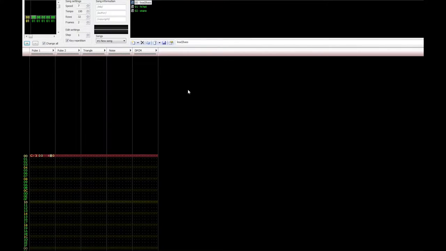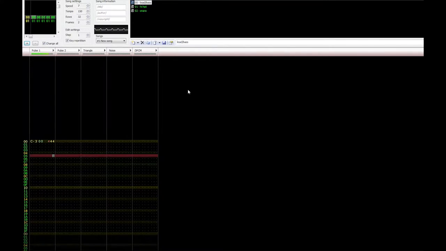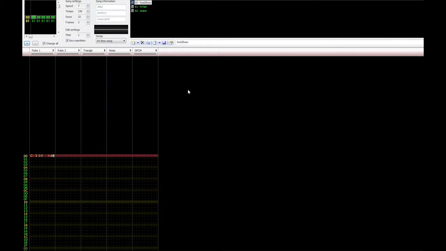So let's listen to 4-0-0, which is its dead state, if you will. The note's just being held. Now let's change it to 4-4. Sounds different, right? So it goes up and down. Now, to make it quite clear, let's change the first note to 4-5-6. So 4XX is the effect. 5 is the speed, it is operating at a speed of 5 in which it vibrates. 6 is the range in which it is vibrating.